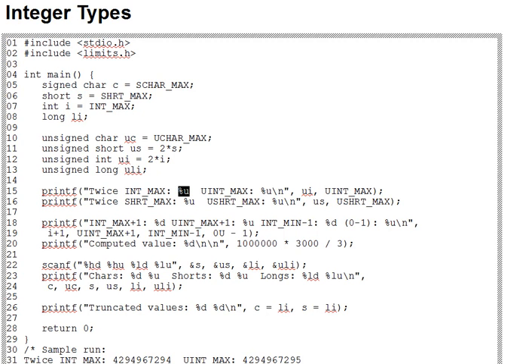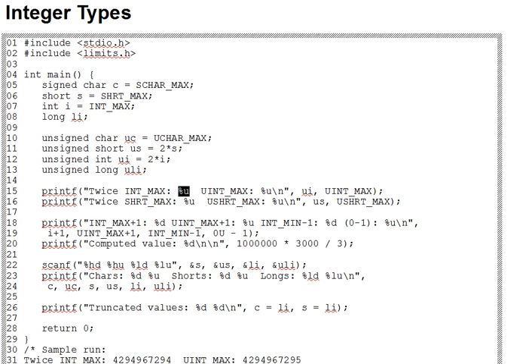In this lecture, we'll continue our examination of C's integer type zoo, including a look at what happens when you count too high or too low. Memorizing the limits of the various integer types is a good idea, but you don't want to stick those big values as naked constants in your code.